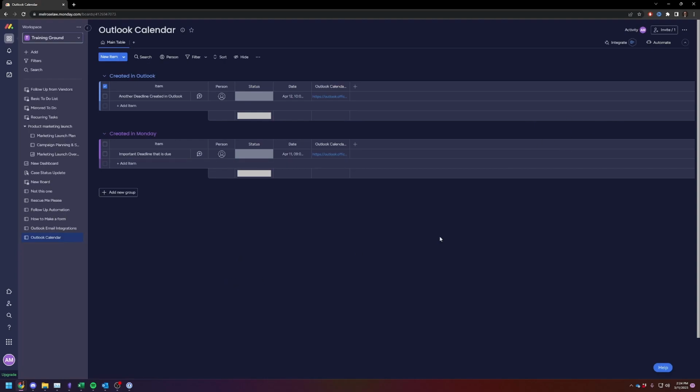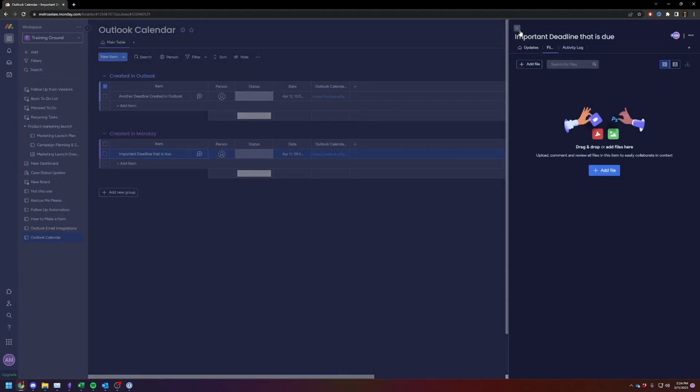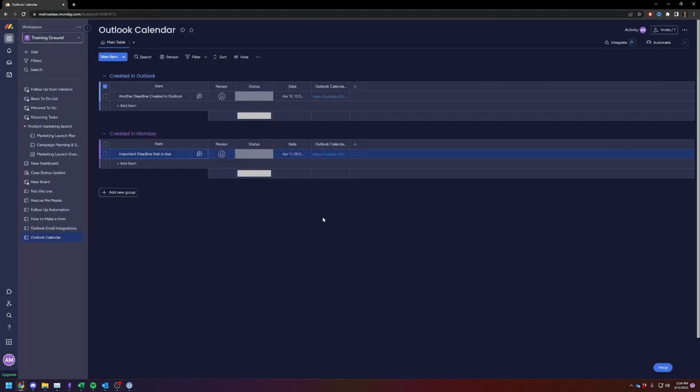I think that this one is one of the more easy ones to grasp. So it's just not that many options, but of course you can tweak all those different boxes. You can add more columns to have more information. I personally think just having the name and the deadline on the board is good enough, because then you can always just start conversations and, you know, add files and do what you need to do here. So I don't really think it requires much more additional automation in the creation process, but that's obviously personal preference.